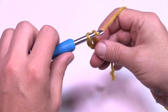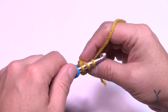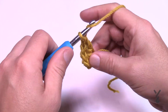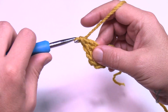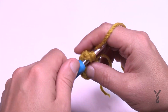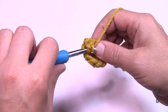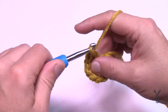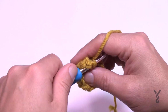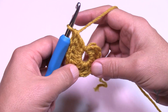So we have 1, 2, 3, 4, 5, 6, 7, 8, 9, 10, 11, and 12. So before you move on, make sure that you do verify that count.